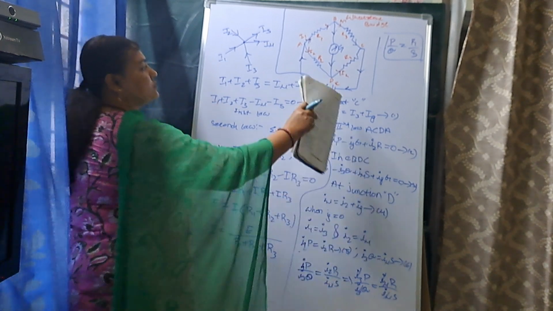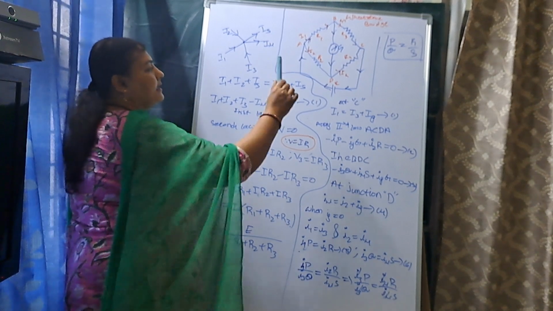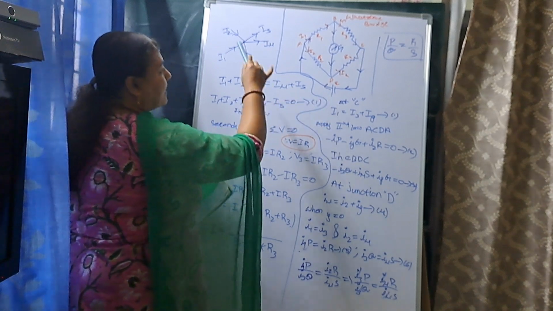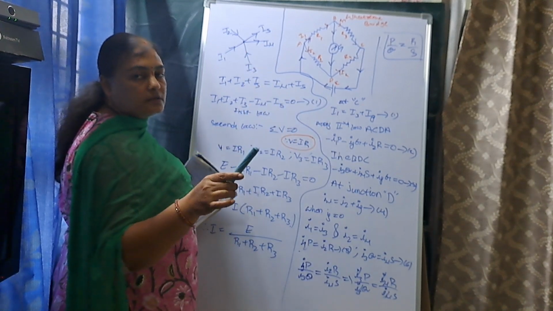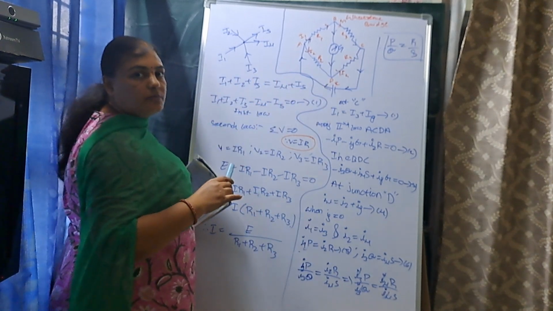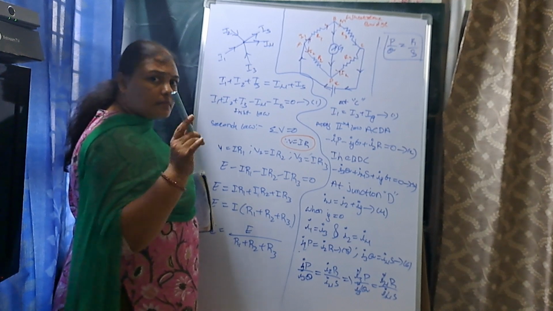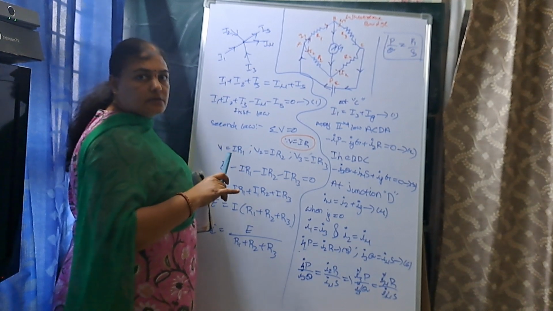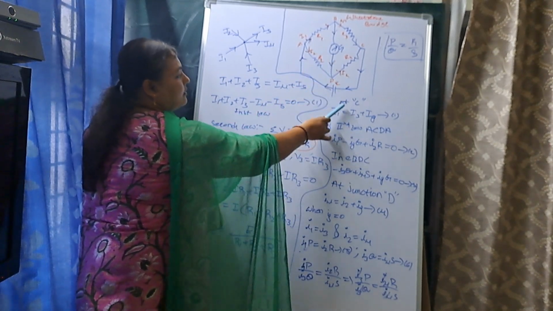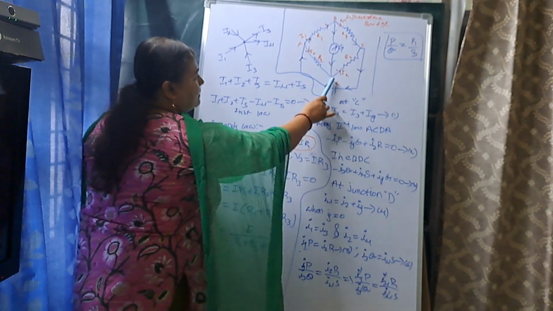Now let us see here Wheatstone bridge. Wheatstone bridge is a junction. Here this is a power supply, the battery behaves like a power supply, and how can we detect how much current is passing or not? By using a galvanometer. If the galvanometer needle is deflected, then the current is passing through the junction. So here, by seeing this, now apply first law at C junction and at D junction.